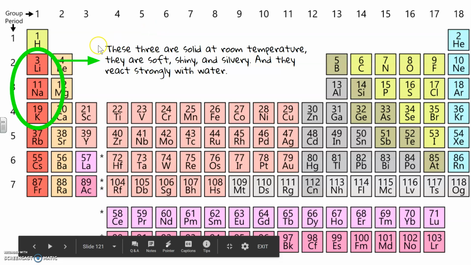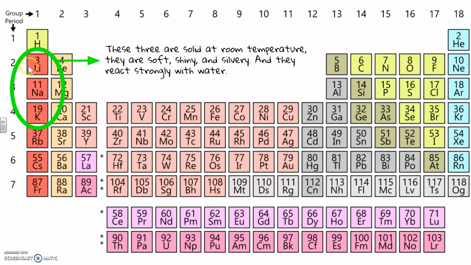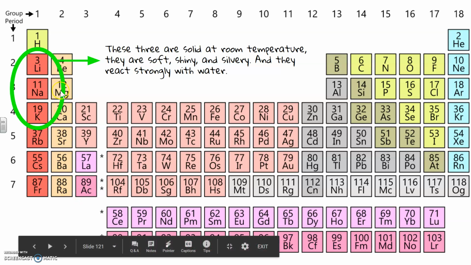So you can see here I made some notes, in case you want to follow along with what I'm reading. Each of these families, notice that there's 18 of them, are going to react similarly. So these are all fairly reactive with water. This next group is going to be your minerals, stuff that you need to have in your body, magnesium, calcium. Those are things that are essential for you.